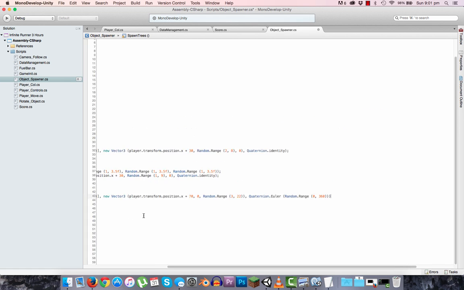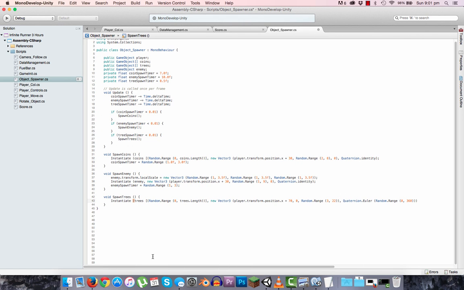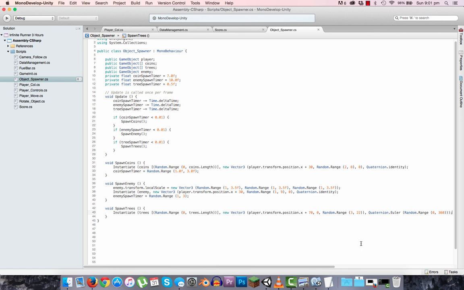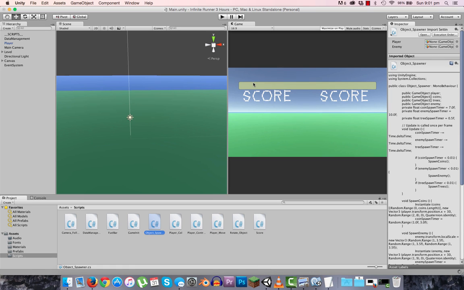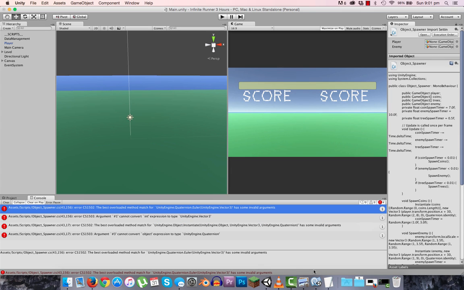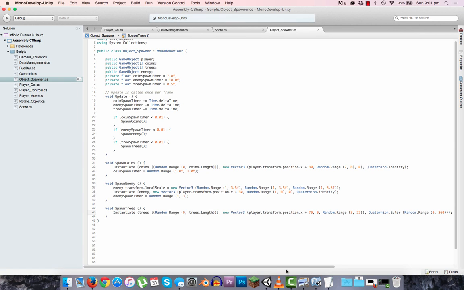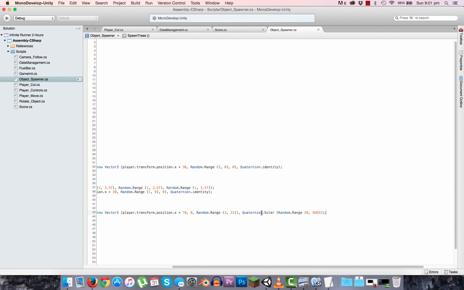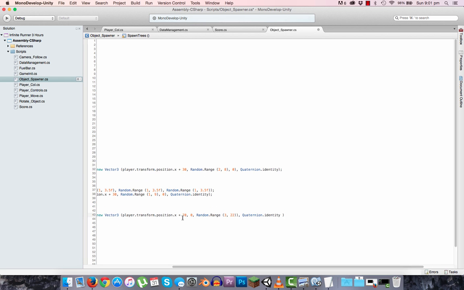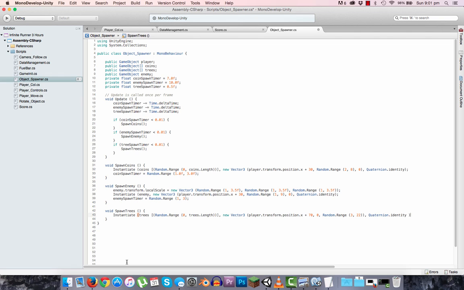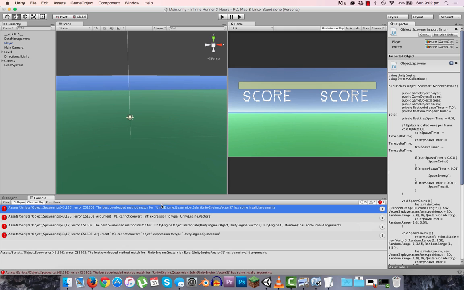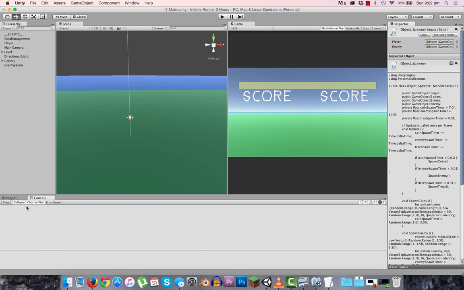Oh, geez, I hope I've coded that right. Sorry, guys. Let's see if that works. If not, I think I got something wrong in there. Yes, I do. Well, for now, let's just change Quaternion to .identity. Awesome, and that should work fine. So all these should go away, yep.